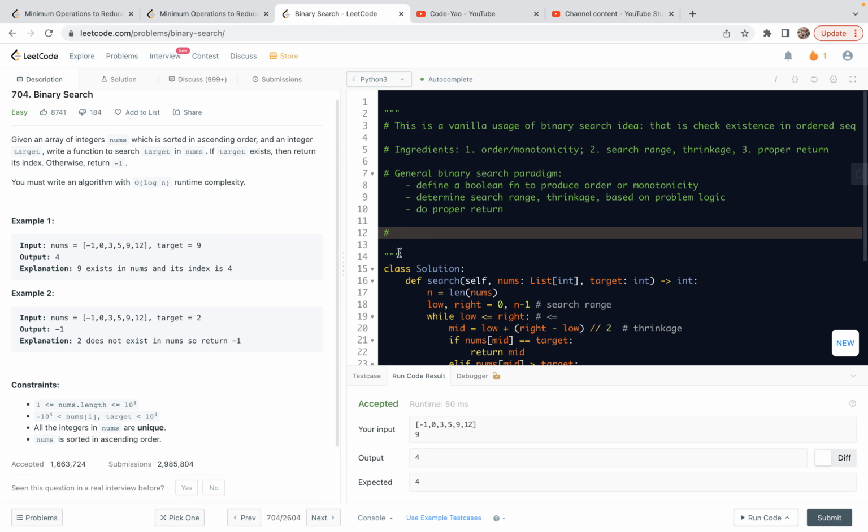Another thing I want to mention in this video is that if you use a different programming language, for example, here we are using Python. In Python, there's a bisect module, or bisect library. So you can use bisect, for example bisect_left and bisect_right.